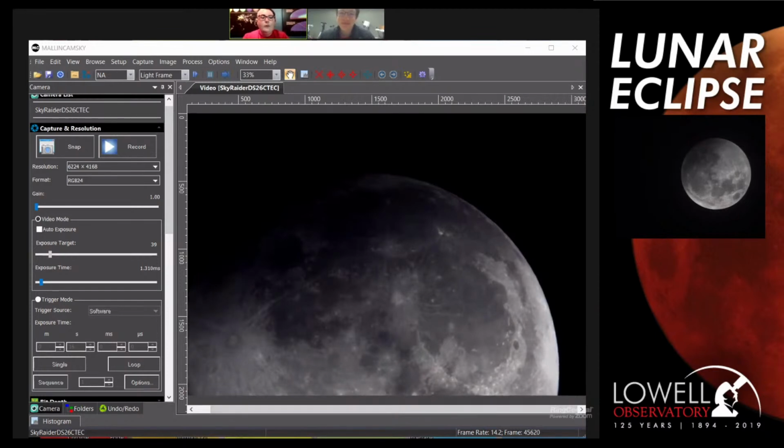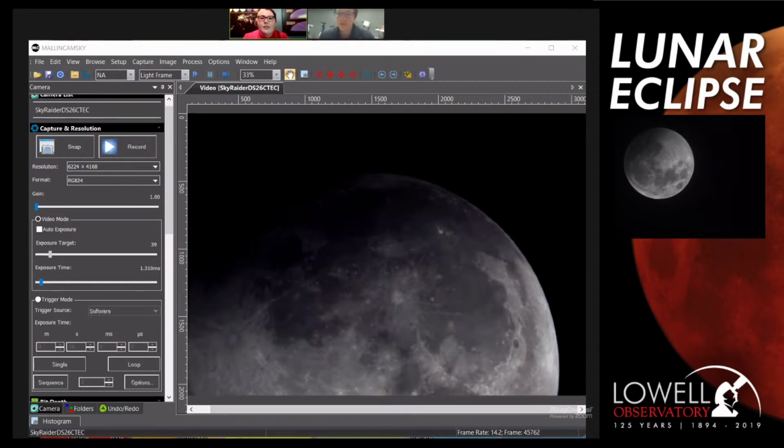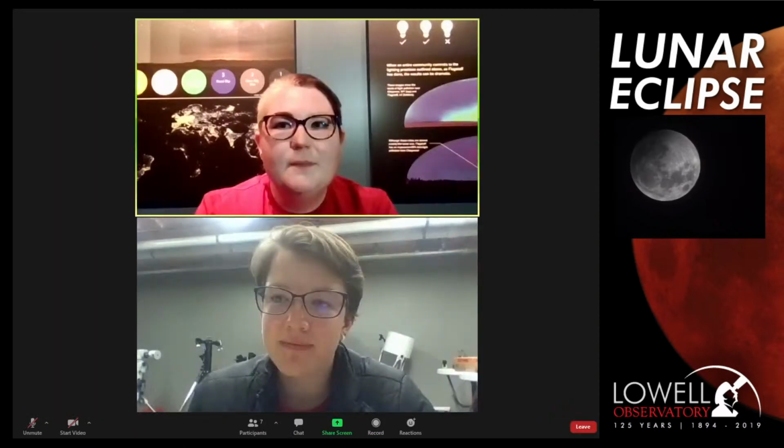Now, we like to start with talking a little bit about what a lunar eclipse is. So if I could go ahead and share my screen, I'm going to show you guys a really nice graphic of a lunar eclipse so that we can really see what we're actually going to be looking at. So if I can take over the screen sharing, please. Awesome.